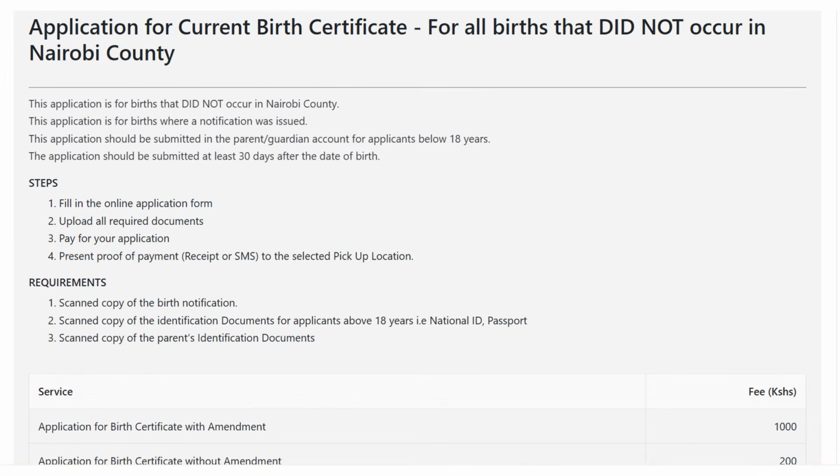Okay, you also need to use the mother's or the father's account. Yeah, you need a scanned copy of your birth notification, a scanned copy of the mother or father national ID, at least one of them, okay? And also you need to have money. So if you're not making any changes to the details as they appear on the notification card, it's 250 Kenyan shillings. But if you're making changes, it's 1050 Kenyan shillings.